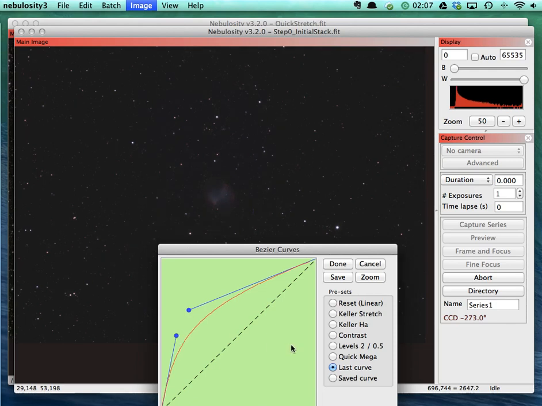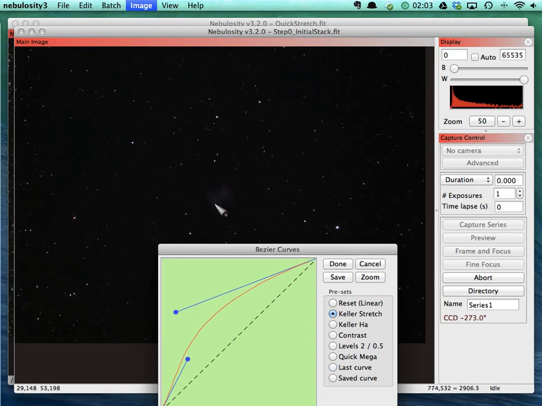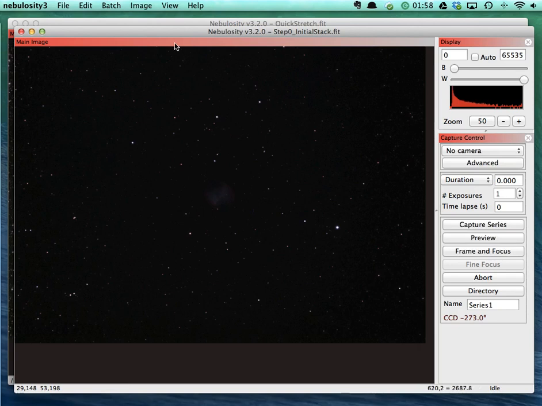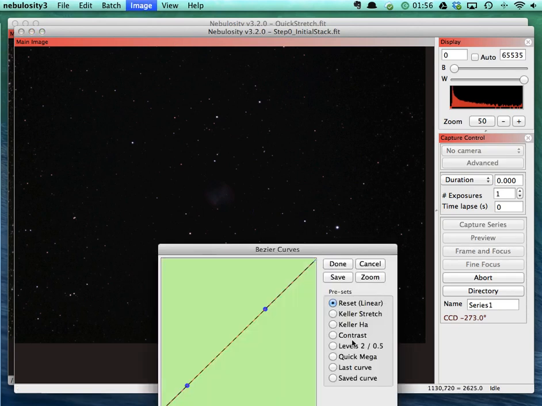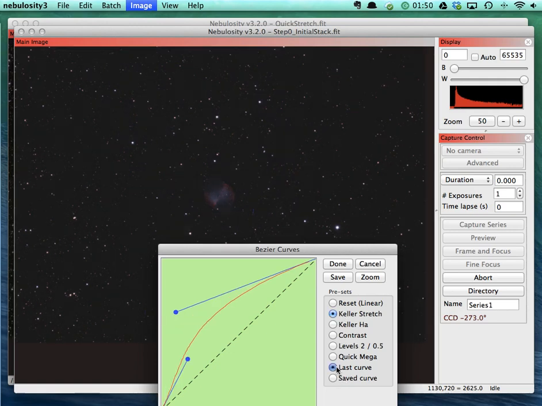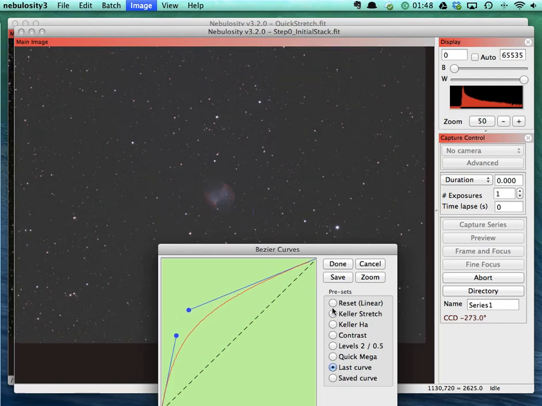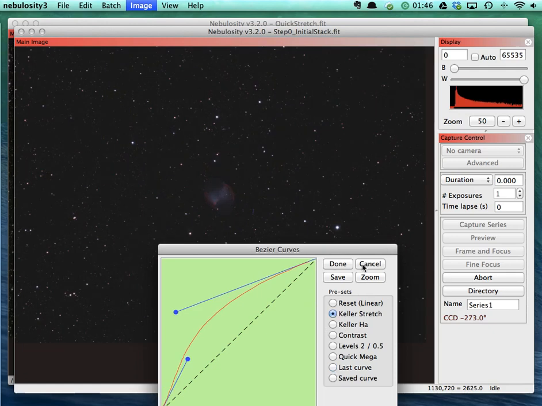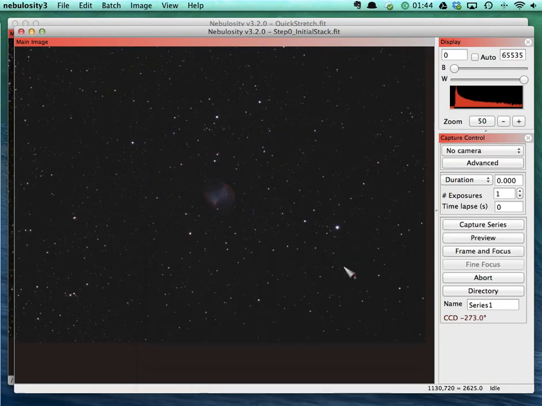Now, don't think that you just have to do this all in one shot. So for example, let's just take this Keller stretch here. Something's coming through, but it's not done. So okay, we can say done. Well, we can go and we can say, all right, let's run that curve again. In fact, you can say, use your last curve if you want. In this case, it's the same thing as the Keller stretch there. Apparently it's not actually. In any case, you can use the Keller stretch here again. And in fact, you can keep running this if you want.